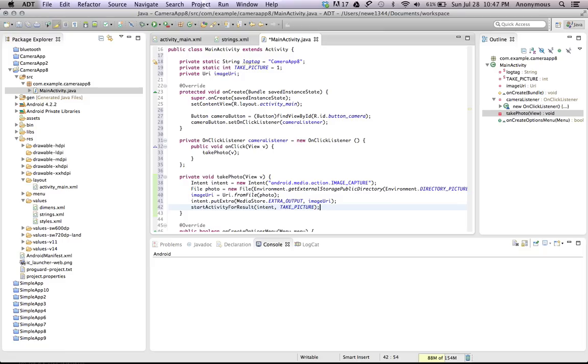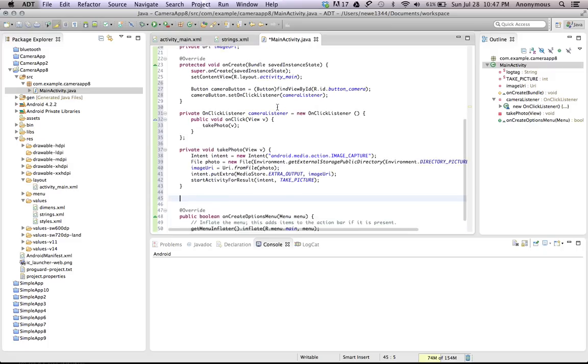Now what that's saying to Android is we're going to pass in a number 1 to this startActivityForResult. Now what this number 1 represents is a request code. The request code, when it pertains to the camera, is simply saying we want to use the main camera or the rear facing camera on your phone. So when we pass a different number in there, we're designating the different devices that we want to use, and those are the request codes.